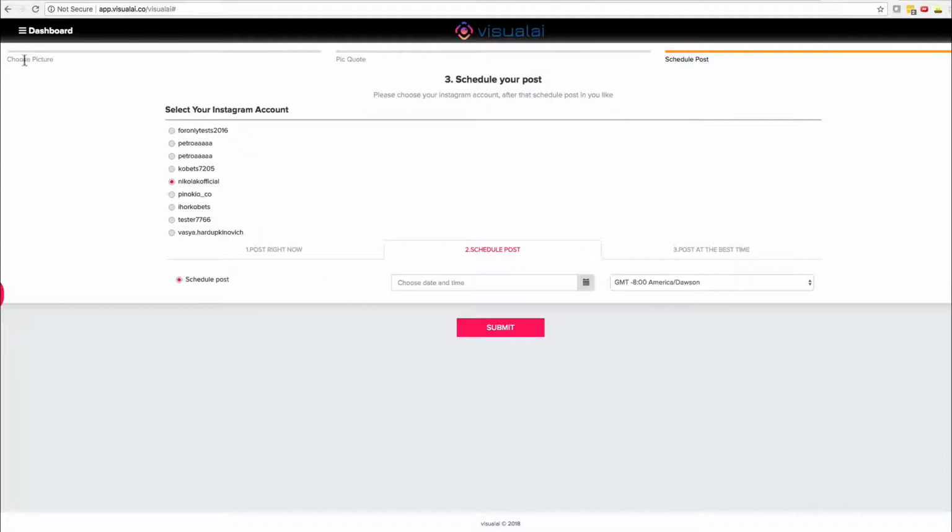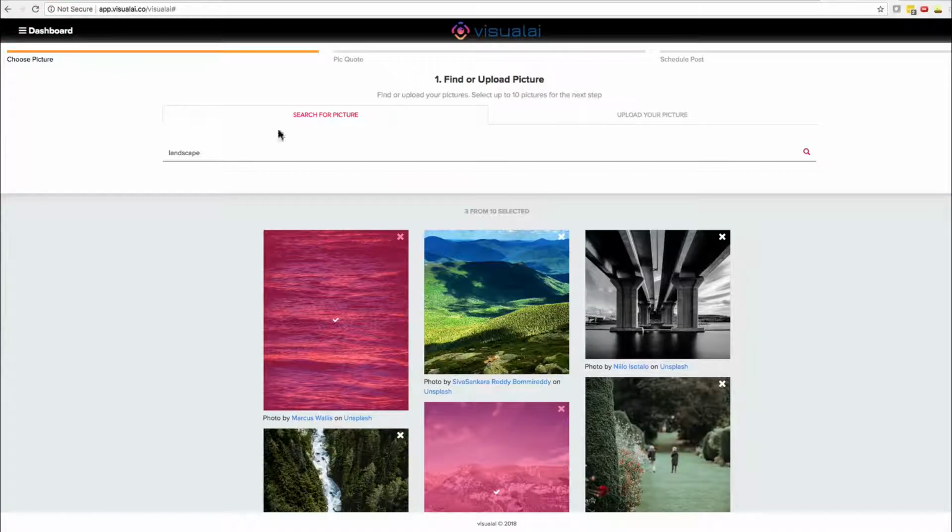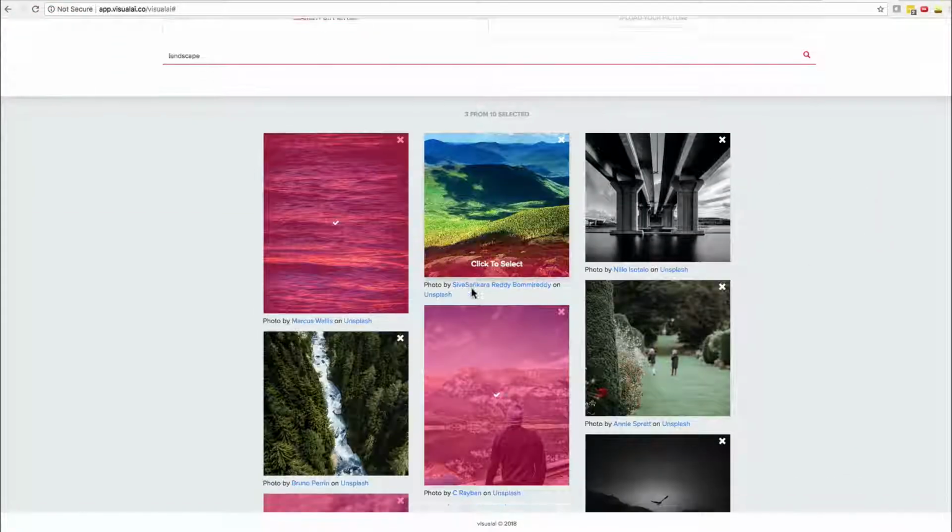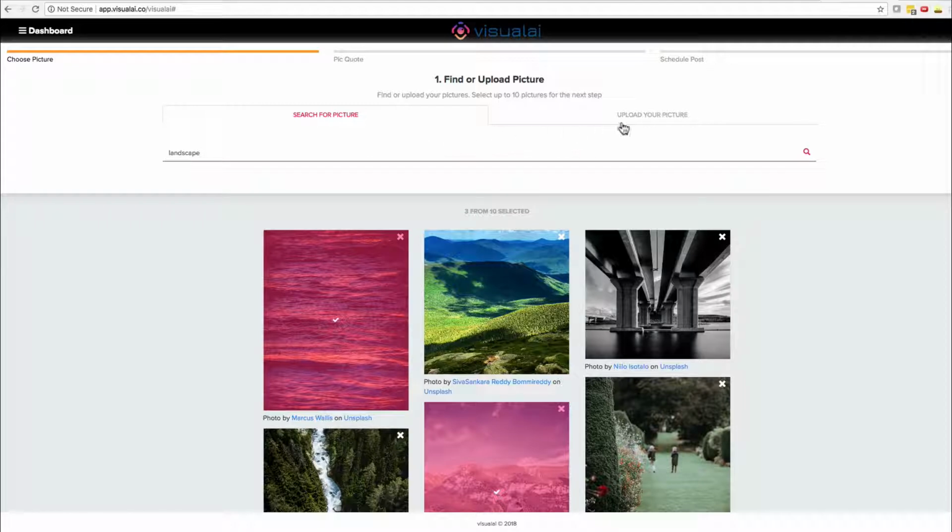So that's about it. If I go back to the main dashboard, just want to show you real quick, it's the images right here. You just select the ones that you want. You can search right here. Then you can edit the image. It's going to grab the best hashtags and the best captions. And then you can upload and schedule your image as well, which is going to lead, like I said, to more traffic, more leads, and more engagement from your Instagram account. And with more traffic, obviously that's going to help any business out there. So that's about it. This is a quick demo of Visualai, a really easy to use, super newbie friendly software that's going to help you generate more traffic.